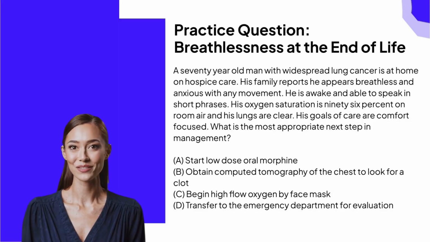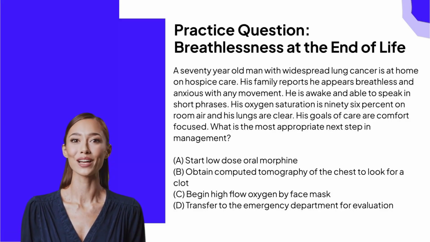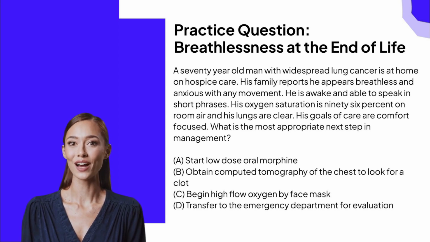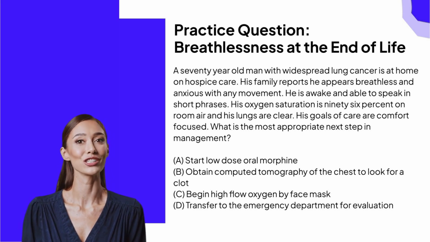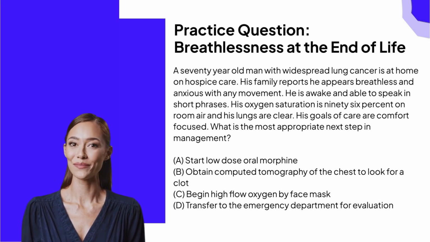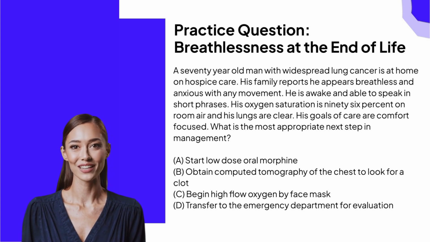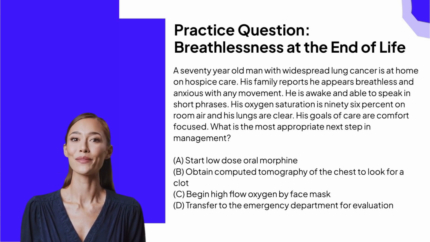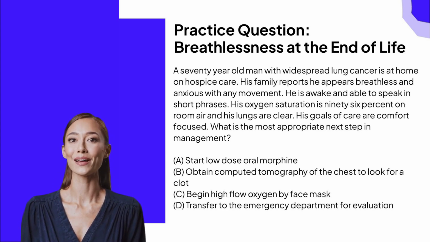Our third question. A 70-year-old man with widespread lung cancer is at home on hospice. His family reports he appears breathless and anxious with any movement. He is awake and speaking in short phrases. His oxygen saturation is 96% on room air, and his lungs are clear. His goals of care are comfort-focused. What is the most appropriate next step?